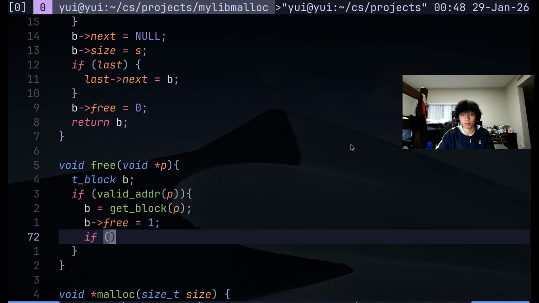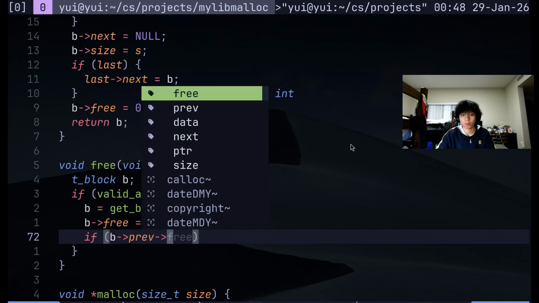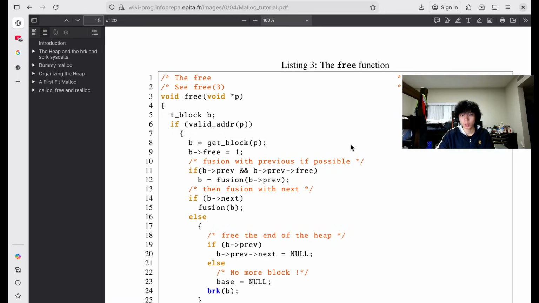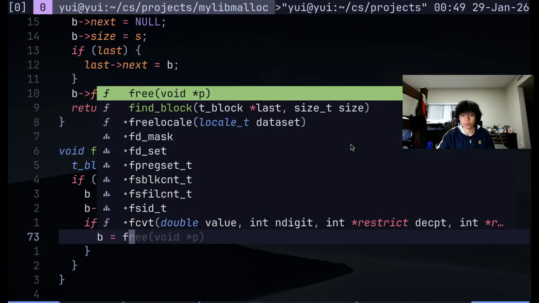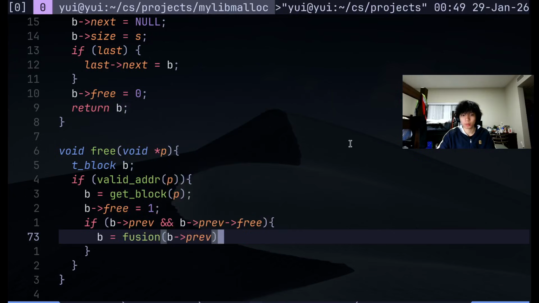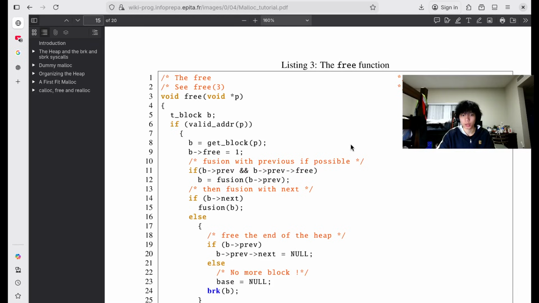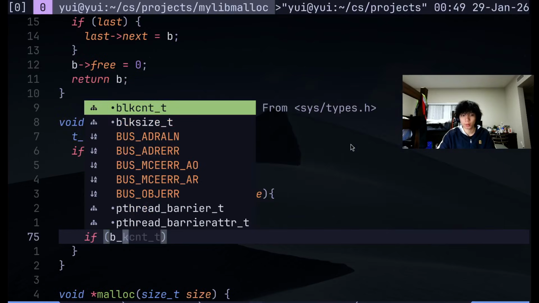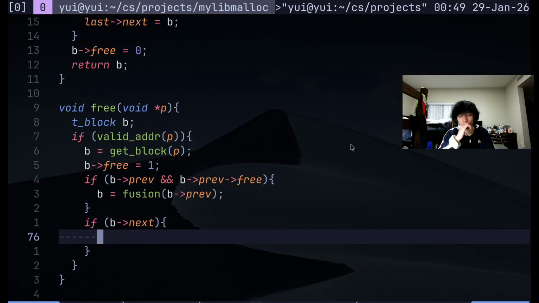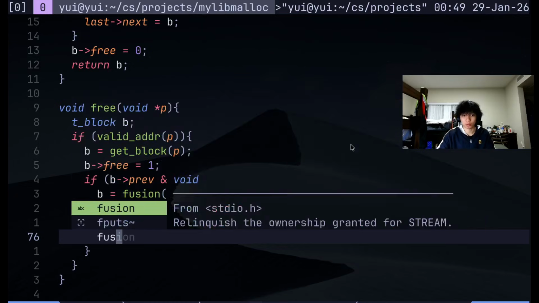Check if the previous is free. Oh yeah, we have to check if it exists, then we can check if it's free. Now we can do B equal to fusion with the previous and check if B next exists. If B next does exist, we try to fusion this too.